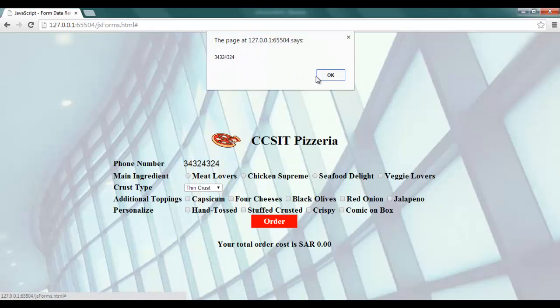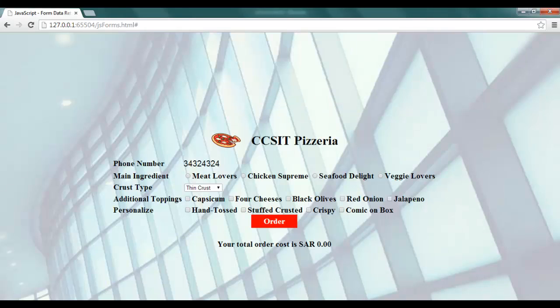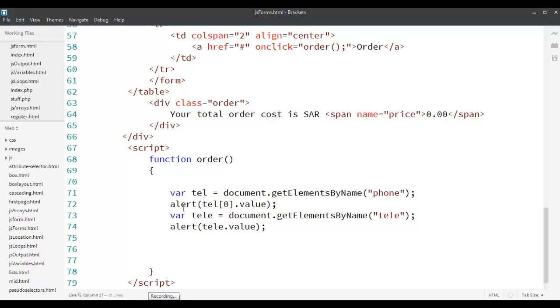order. This is my first one, and then this is my second one. See over here it says undefined, because I don't know what happened. It should not be undefined because I just defined the value. Document dot get, oh okay, sorry about that. It should be get element by ID. So that's something wrong about that.